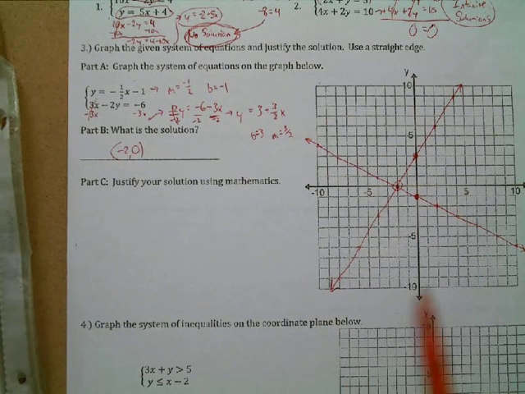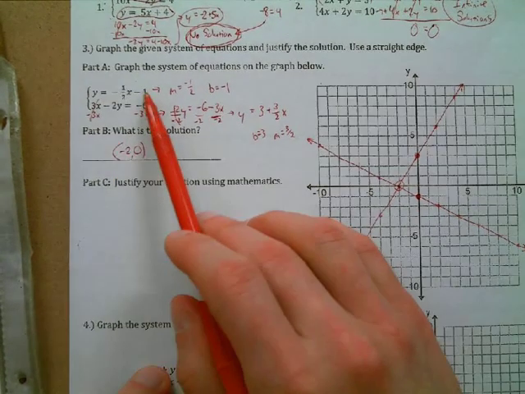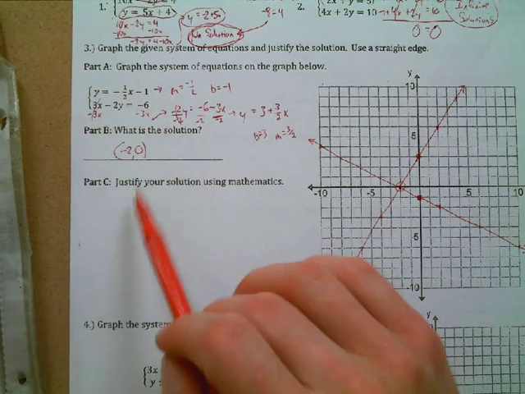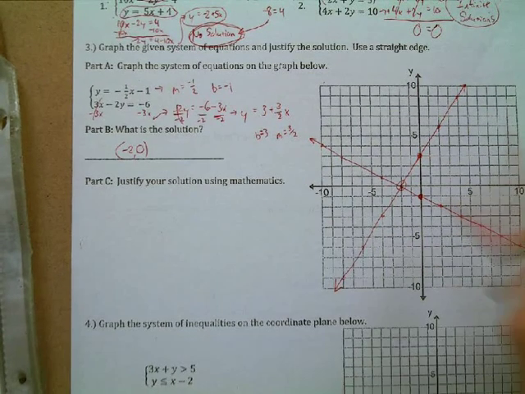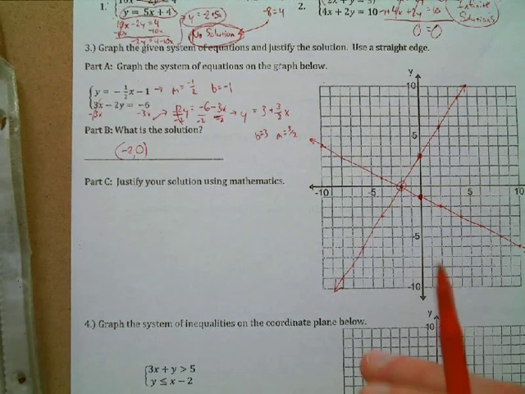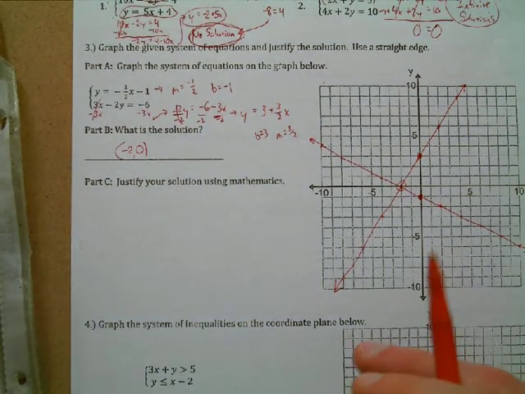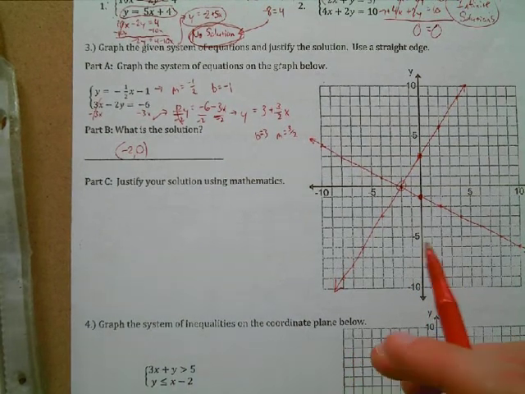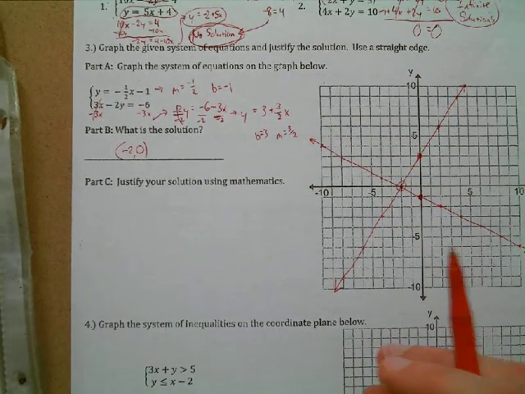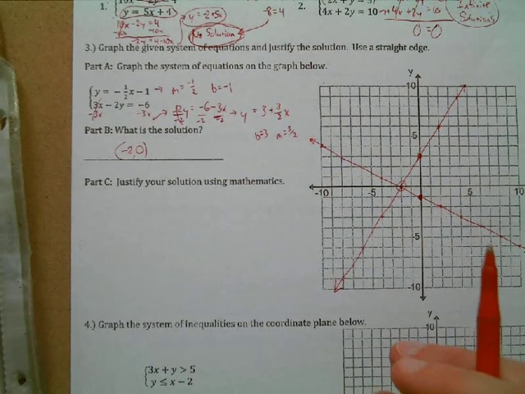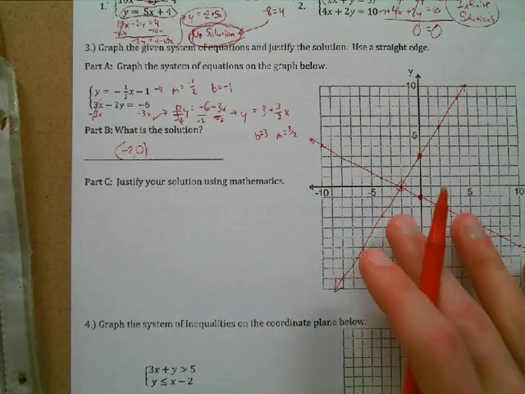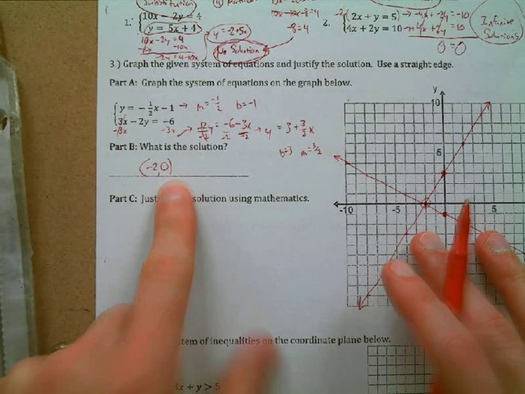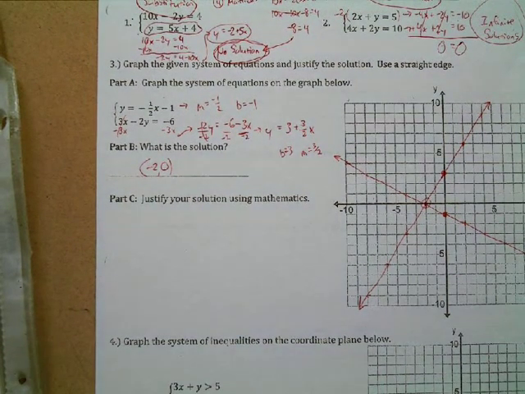So you're saying solve this another way, maybe using substitution, and then show that you get the same answer as the point of intersection. Yes, that's one way to do it. That'd be another way. Yeah, it's another method here too. Did you hear that one, Sky? So Anna's saying you could plug -2 in for your x value, 0 in for your y value, and just show that you get a true equation. That's another way to justify it here too.